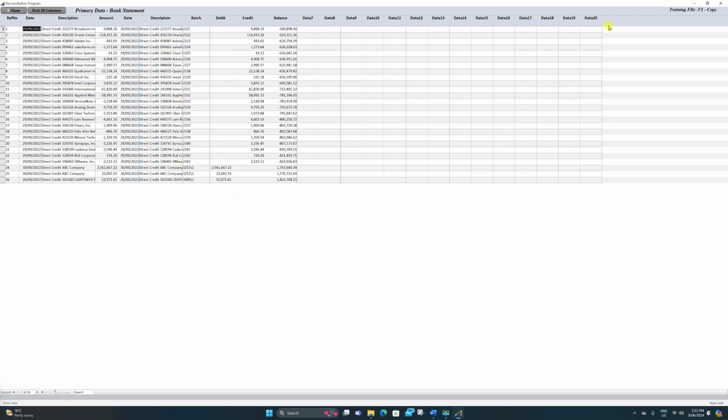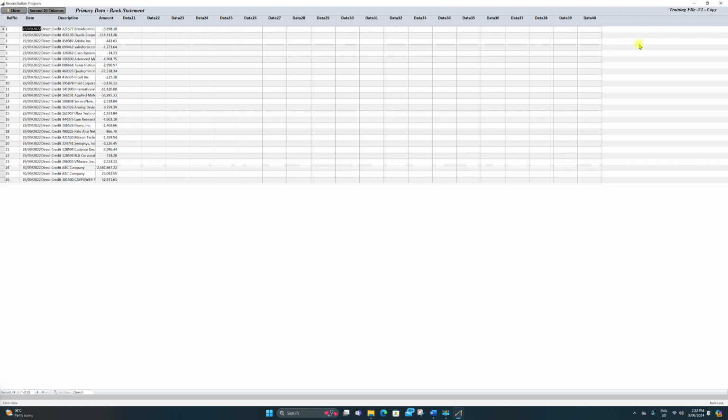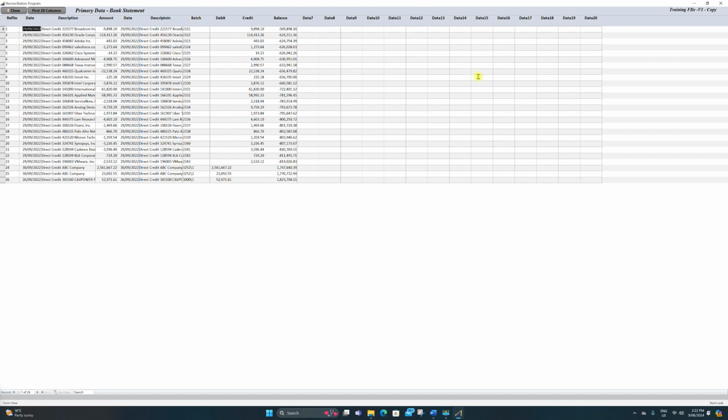You can import up to 40 columns. Now here you can see 20, but you can also see a further 20 here if you wish to bring in more. Generally 20 is more than sufficient in terms of columns. So your data would start from here, and these 3 columns are basically columns you create using your data to actually enable the reconciliation process to base the record.